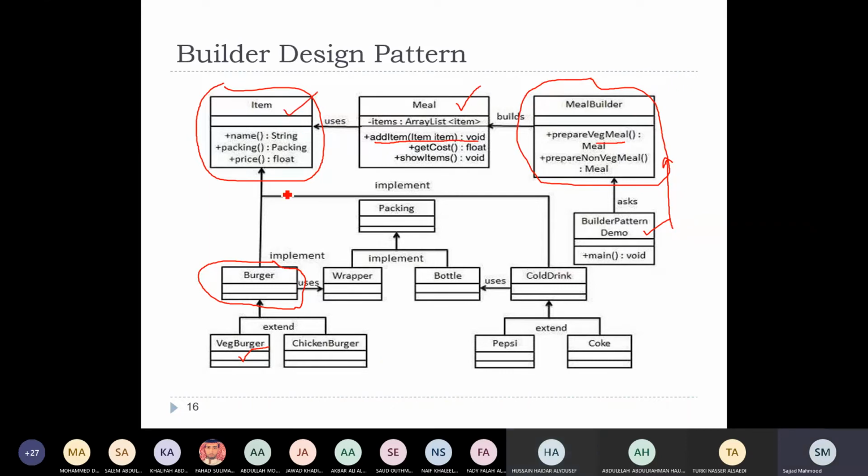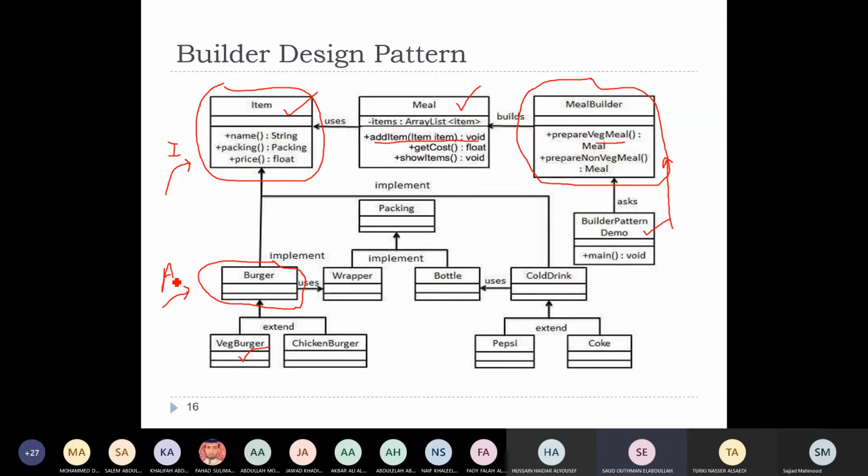Exactly. So they are following that, definitely. But as a designer, why would I create this as an interface while I create burger as an abstract class? What could be the rationale behind it? I believe because the item does not have attributes and the burger has attributes. So we make the item an interface because it doesn't have attributes, and the burger, because it has attributes, we make abstract.